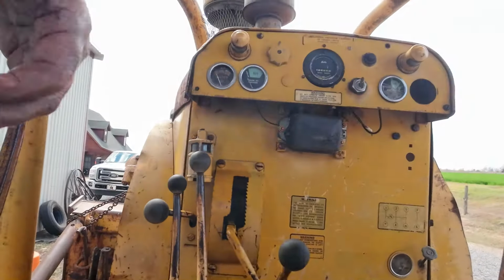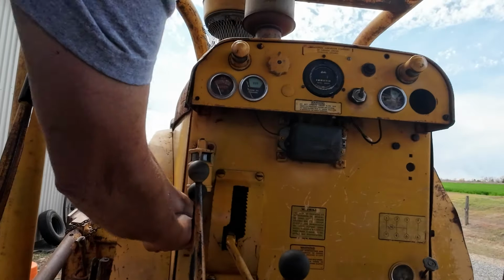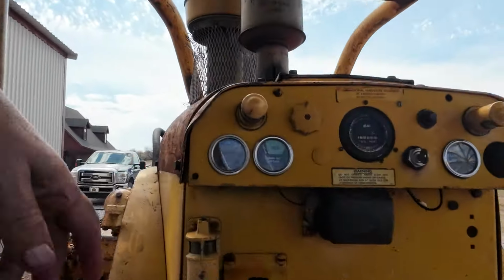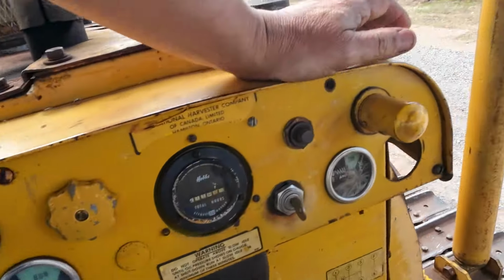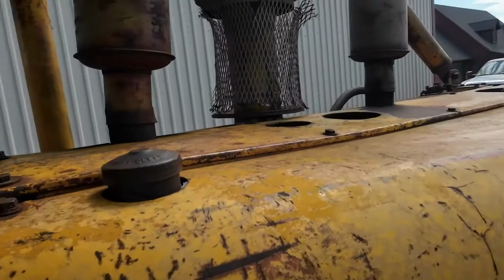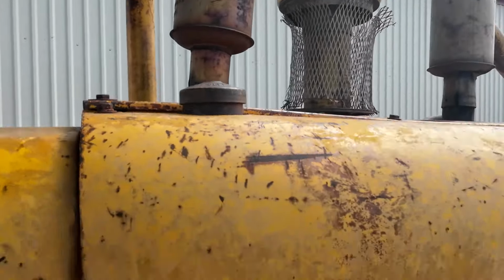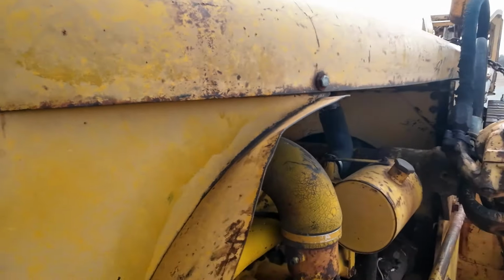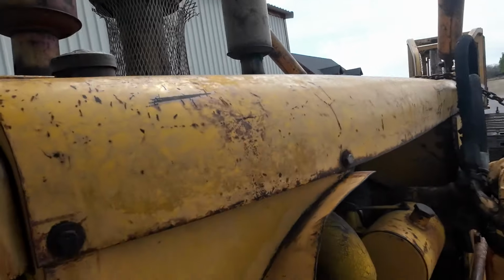But we'll fire it up. All right, pull the compression, throttle down, turn the key on. Turn on the gas. Little choke.